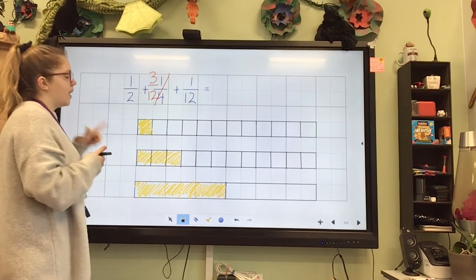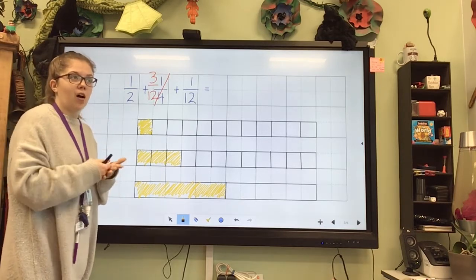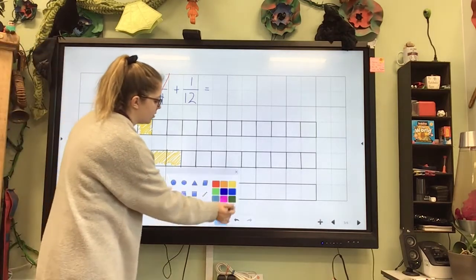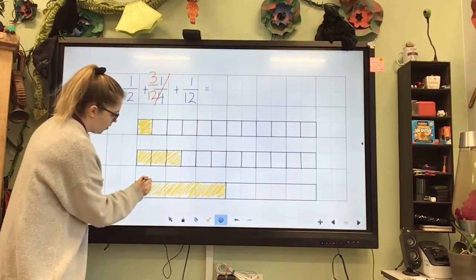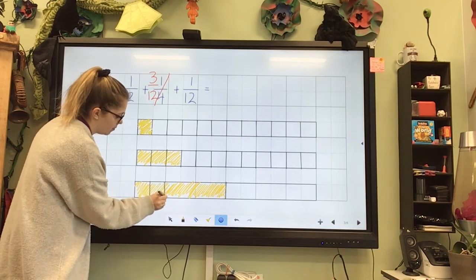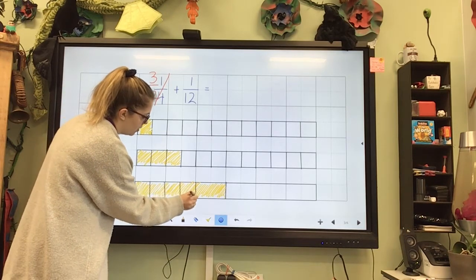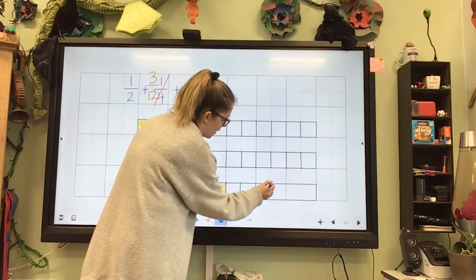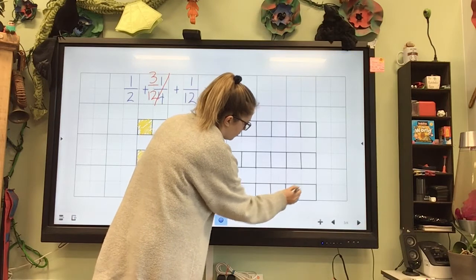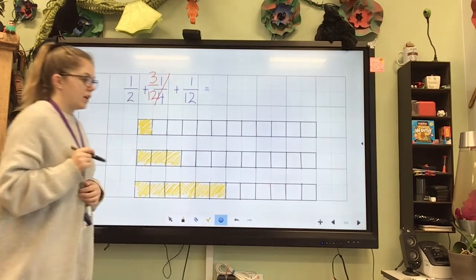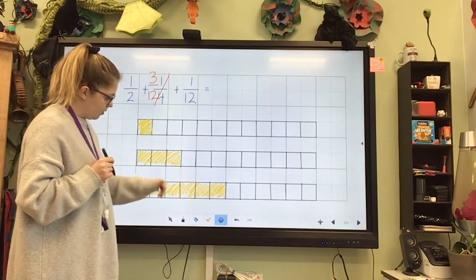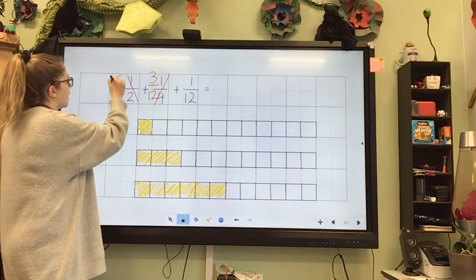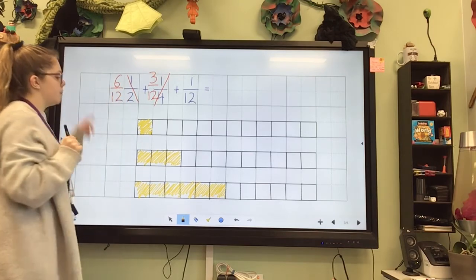And what I've got left is a half, and we need to put a half into 12ths as well. So my bar at the bottom was originally split into half. See if you can guess, whilst I partition, what is a half going to be in 12ths? How are we going to write that as a fraction? And that's right, half of 12 is 6. So 1, 2, 3, 4, 5 and 6. So my half is actually 6/12ths. It is equivalent, it means the same.